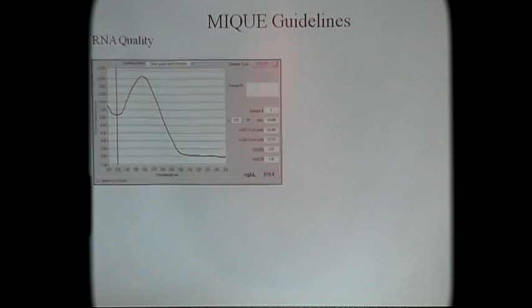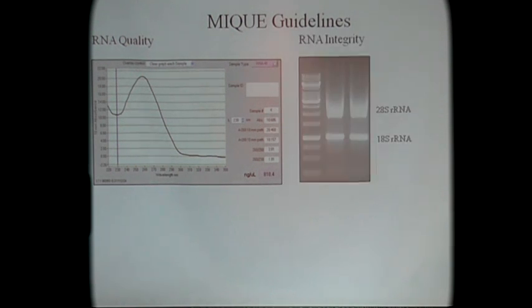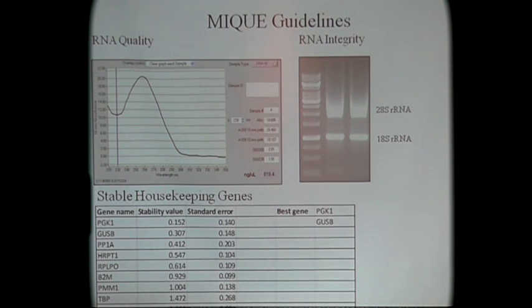So when we were designing this experiment, we also adhered very tightly to the MIQE guidelines to ensure accuracy of results and that there was no problem with our RNA. So for each experiment we did, we tested the quality of that RNA for each patient. We tested the integrity of the RNA to ensure there was no degradation of RNA. And we also did a test where we ran 9 housekeeper genes, and then we picked the top 3. So for every experiment, we used 3 housekeeper genes to normalise our experiment. So this ensures accuracy of the results.